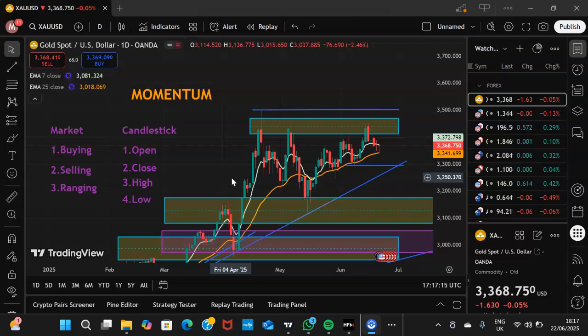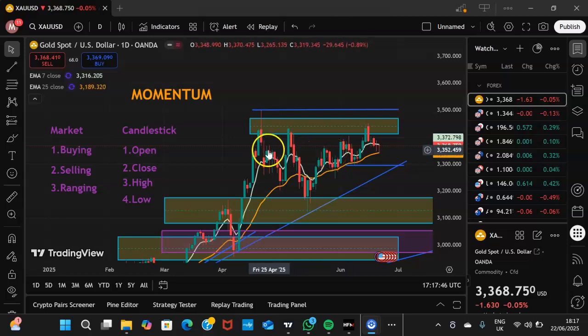Now, the market structure, at all times, the market can only be in one of three phases at any particular point in time. The first phase is the buying phase, where you have a whole lot of bullish momentum, and this is something of what we have here. And then the next phase, which we could also observe in the market, once it moves from the bullish phase where it is progressing, you tend to notice a period of ranging.